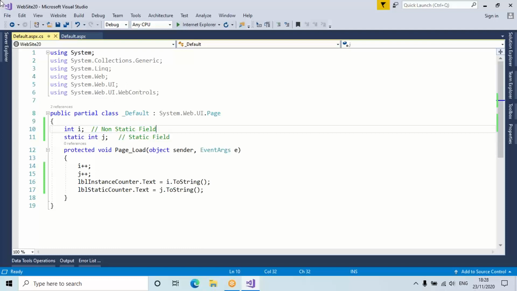And after that, if you make any further changes, what will happen? Obviously, that will not reflect for the second time, because second time when it comes, again it comes as a new request. Again the new request will be processed, again new request output is generated, again it will respond to the client. But what about static? Since memory for static is allocated only once.